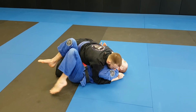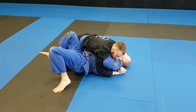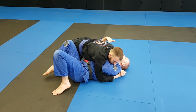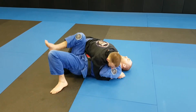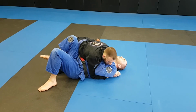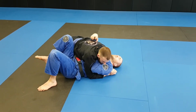If I push as I bridge, first of all, I'm fighting myself. My legs are trying to lift me while my arms are trying to push me down, right? You end up fighting. It's countering your own strength. Also, you elicit a response. He doesn't care if I'm wasting energy moving my hips around if I'm not going anywhere, right? He's not going to resist that as much. But if I start trying to create separation, that's where he really latches on and buckles down.